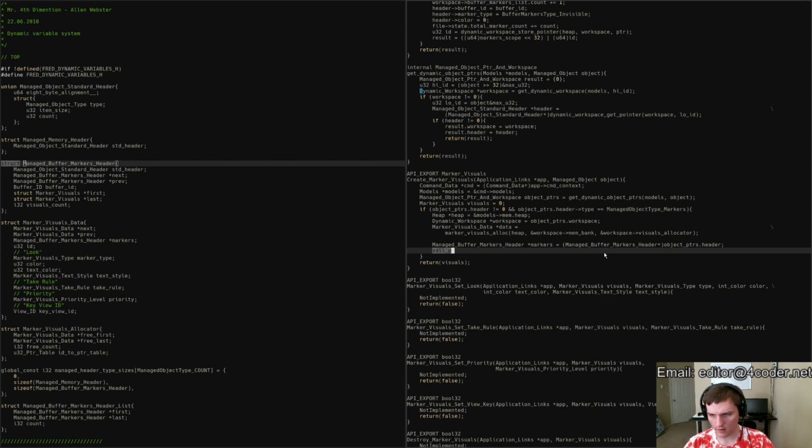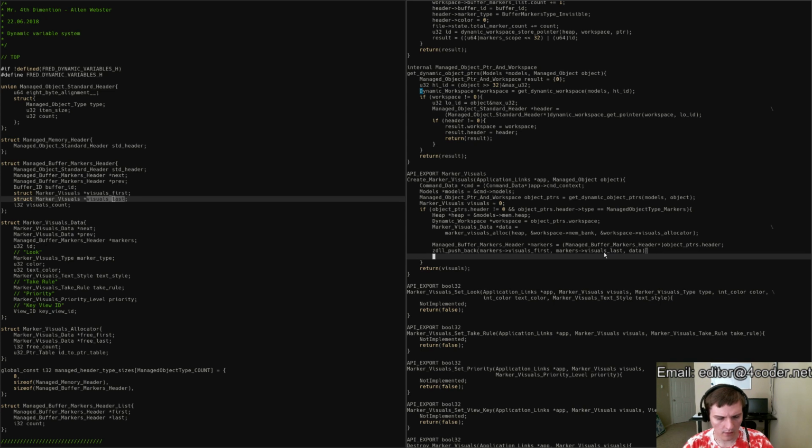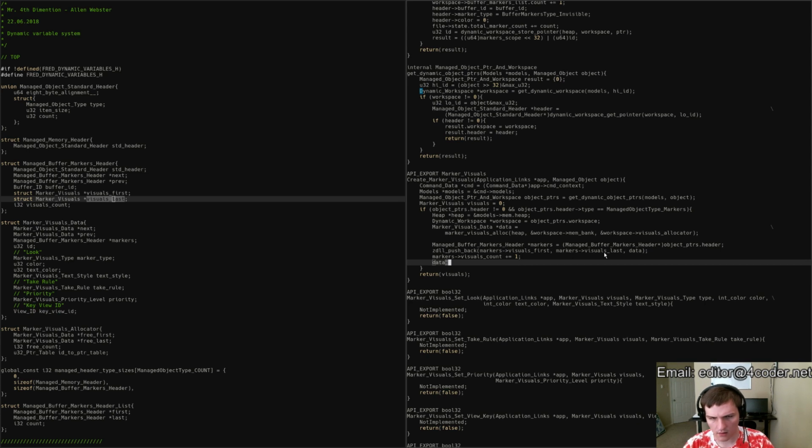Well, we need to ZDLL pushback onto the markers, first, markers, these should be visuals first, visuals last. We want to push the new piece of data, and then we want to do markers visuals count plus equals 1.